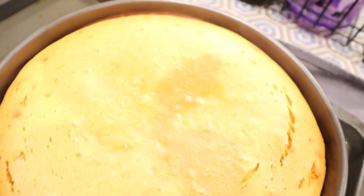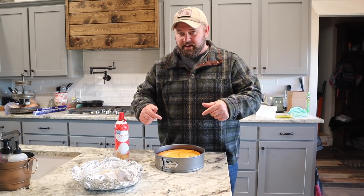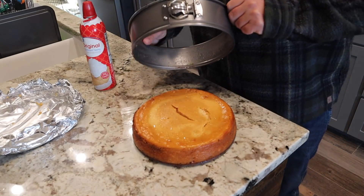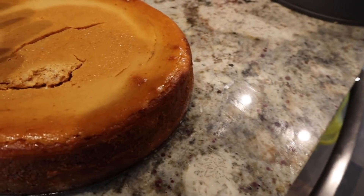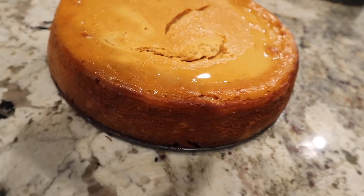Welcome back — it's been about 10 hours and I've got this cheesecake ready to go. I've brought my little helper over — it's actually her birthday, so wish her a happy birthday in the comments below! I'm gonna give her a little pumpkin cheesecake for breakfast. With these springform pans, you just pop the latch and pull the ring off — look at that, it looks like a pro made it! It turned out perfect. There's a small split from cooling and a bit of topping got caught on the foil, but it looks awesome.